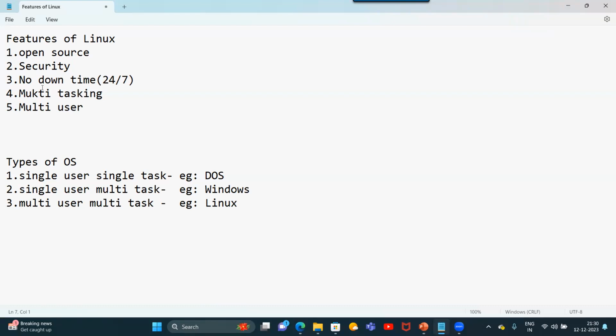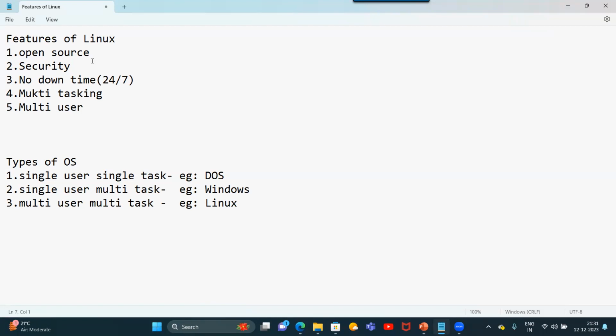And one more thing, compatibility. In any hardware environment, we can use the Linux operating system. Linux supports any hardware environment, so it doesn't require any specific hardware environment. And it works with the least hardware environment also. It means even with 1 GB RAM and 10 GB hard disk, or 10 GB RAM and 1 GB hard disk, Linux supports that. It works with the least hardware environment. That is also an advantage of Linux.